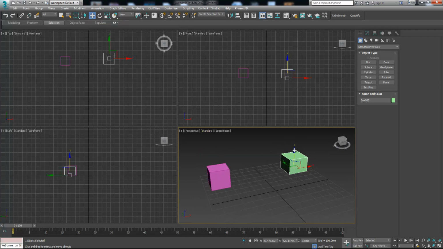For doing this, we just select the one which we want to link and press this button, and then when you bring your mouse to the object, you see these two rectangles appear. You press the mouse button and drag, and as you see, this line appears, and when you drag the mouse to the second object, it appears a little bit different, and you release the button on the second box, and as you see, it's linked now.